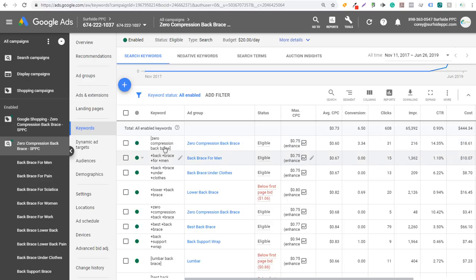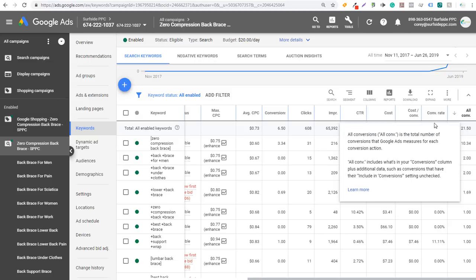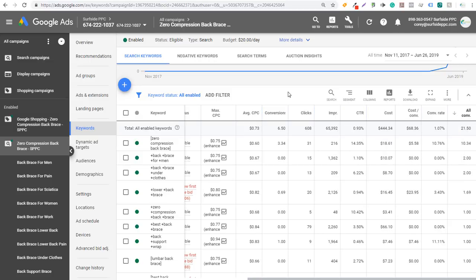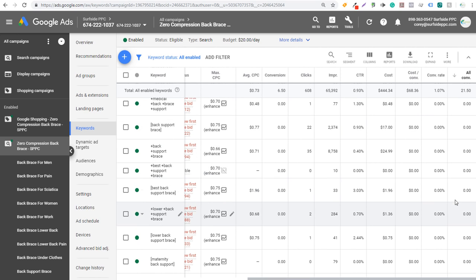Now, as some of these keywords start to drive more conversions, so you can do this by looking at the all conversions column. Obviously, you need conversion tracking set up in order to be able to use this. You can see that I'm bidding a little bit higher for some of these over here that are driving conversions. And as we come down, things that haven't driven conversions yet, more down 70 cents, 75 cents. So you can really update these over time as you start to drive more conversions.